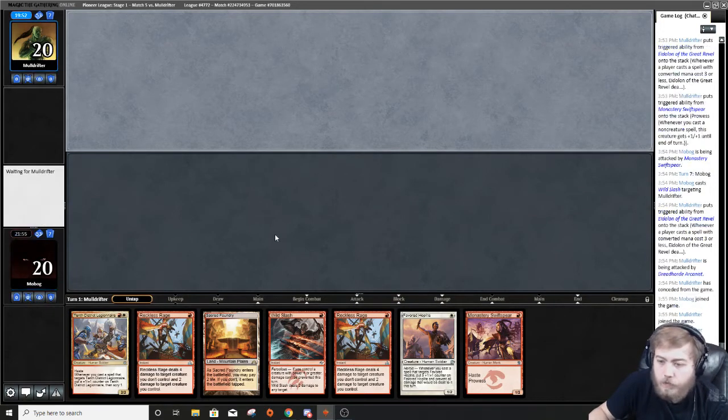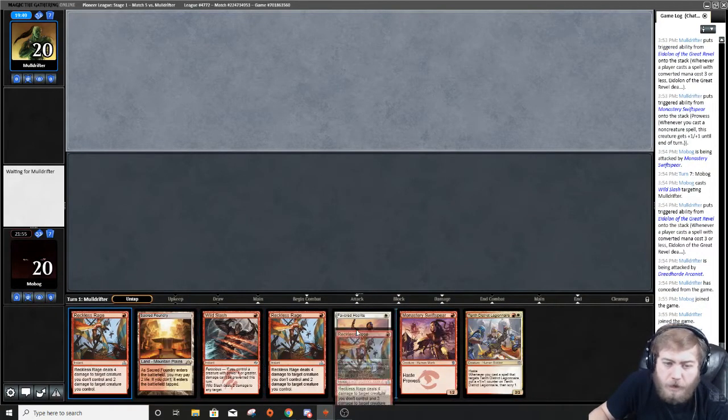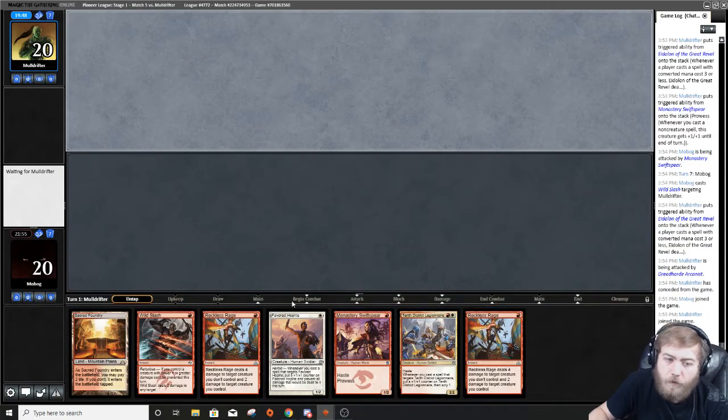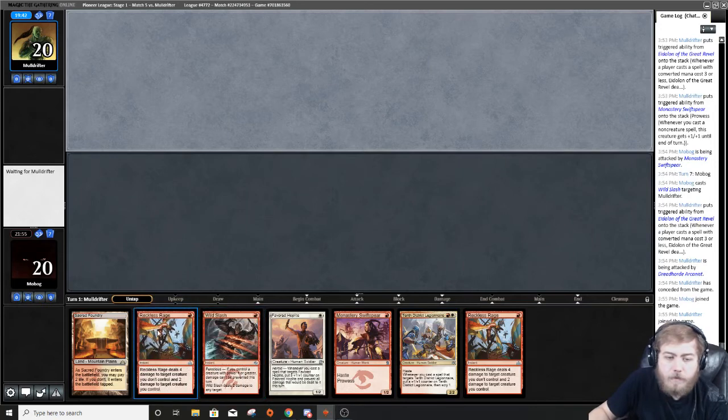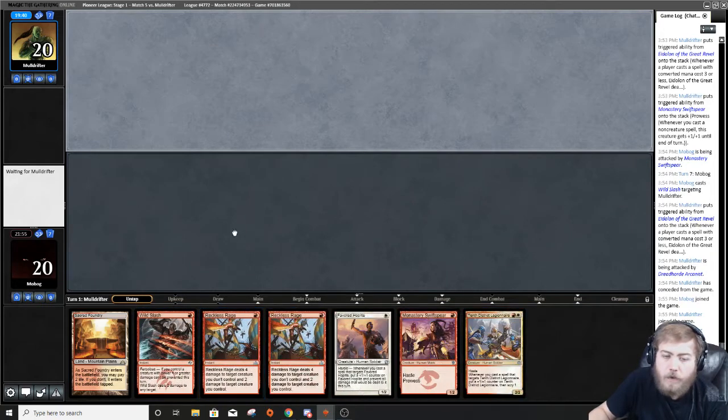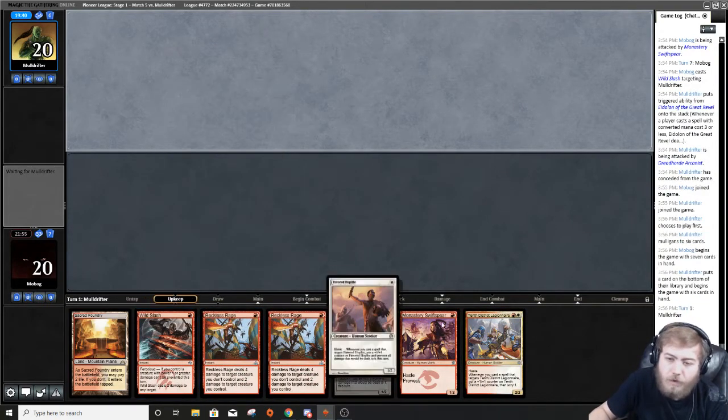We keep this hand. He mulled to 6. This hand is great. We have a kill spell. We have 2 threats for turn 1, and like, if we draw a land, we have another threat. So yeah. If one of our dudes live, we have a billion kill spells. If they don't live, we have more threats.